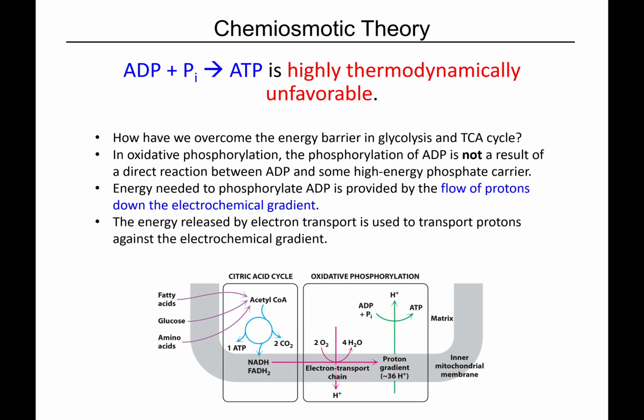Okay, so we harness that energy by moving protons against a chemical gradient and an electric gradient. Okay, so then there is energy trapped in the positioning of protons. And we can harness that energy then by moving them back across the membrane. And when they move back across, they release energy. And that energy is trapped by making ATP from ADP and inorganic phosphate. That's the idea of the chemiosmotic theory.